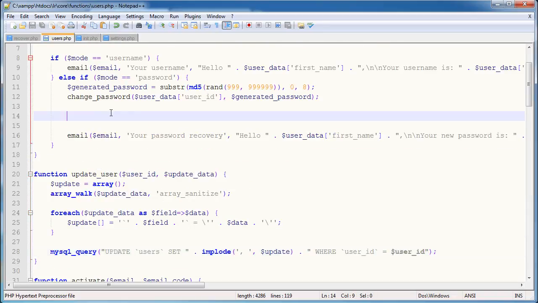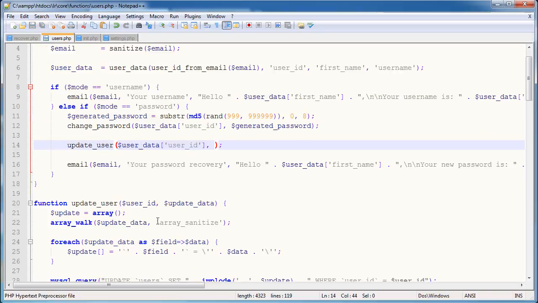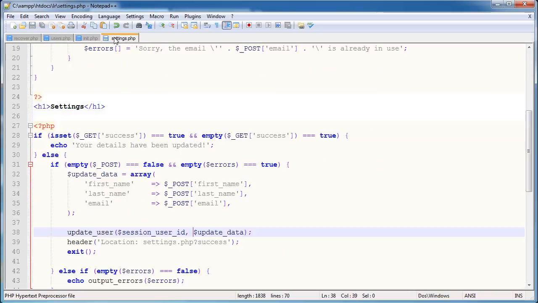So now we've modified that, it's going to make it a lot easier for us to go ahead and update this user. So what do we do? Well, we need to go ahead and pass through the user ID, which we know. So I'm going to say update user. The user ID is user data and user ID. Now we need to pass through in update data an array of fields, much like we do here. So first name element is equal to something or holds this value.